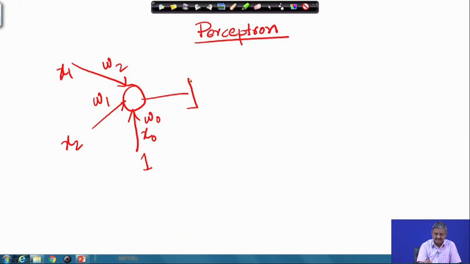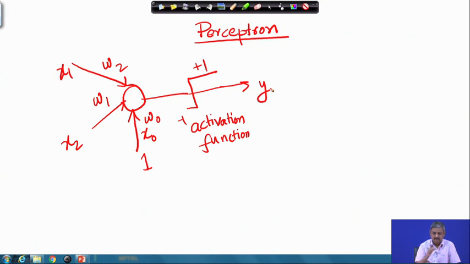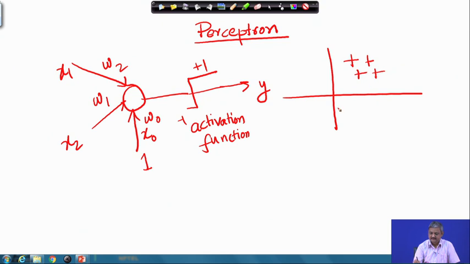Then you apply an activation function, often taking the form of a step function, whose input exceeds some threshold, usually 0, it is 1, otherwise minus 1, and then we get the final output. We also discussed that the perceptron actually realizes a linear line to classify 2 points, and W0, W1 are nothing but the bias and the slopes of this line. So, it actually implements a line of this form.